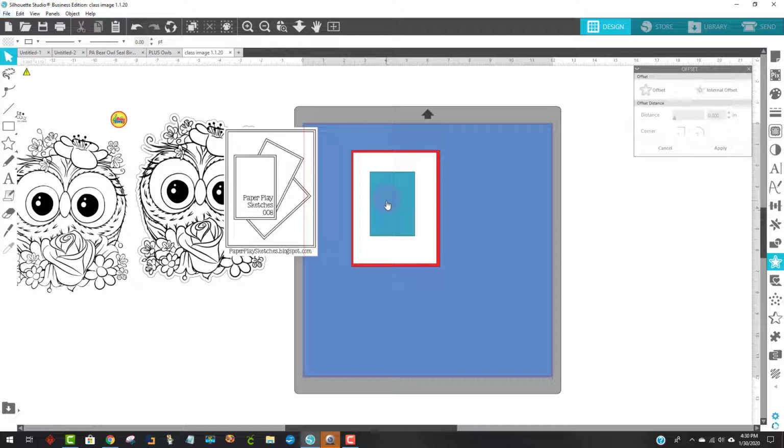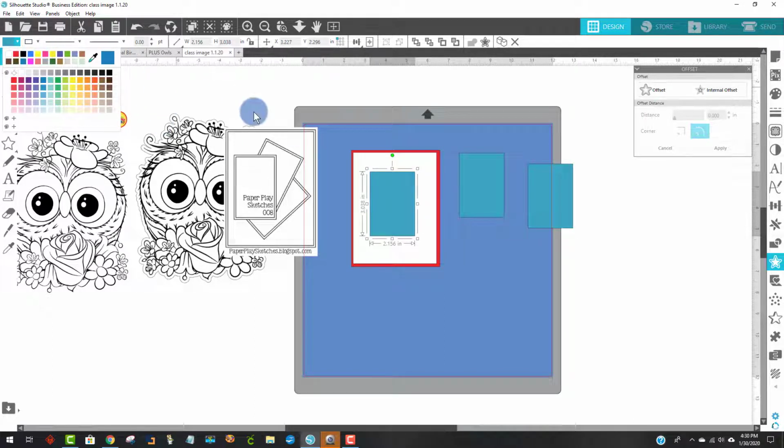It goes from a hand to a plus sign. Drag off another one, do it again, Alt, and drag off another one. On mine, I decided to use primary colors. So this first one I made was a bright blue. So just click on it and come over here and make it a blue.